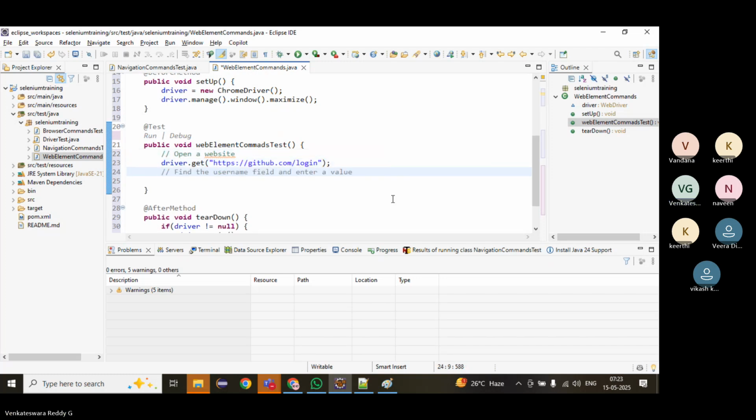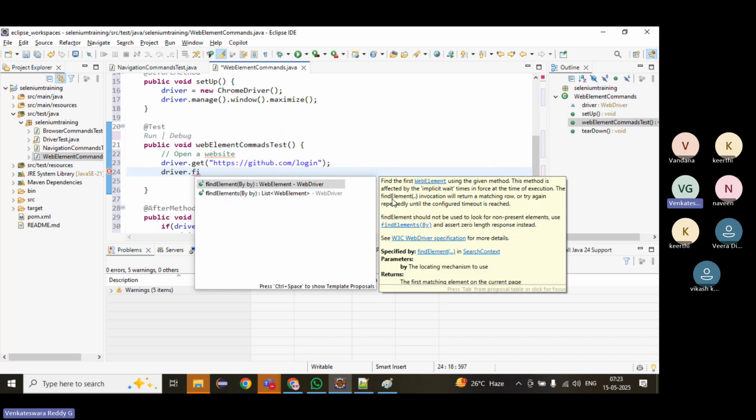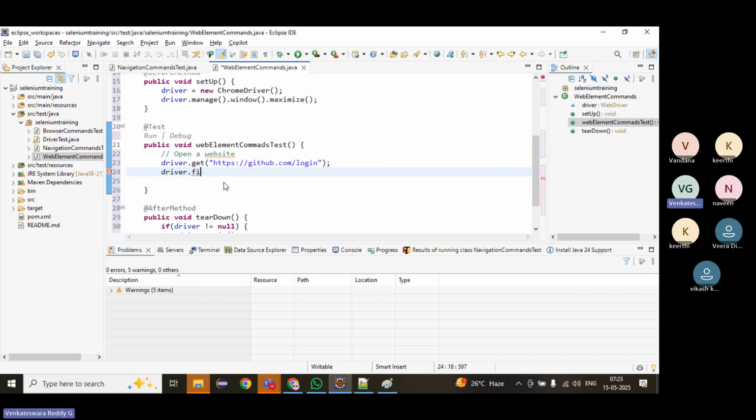Now I have to first identify the element. How to identify it? driver.findElement. There are two methods, we will see later. The findElement method takes a By class.